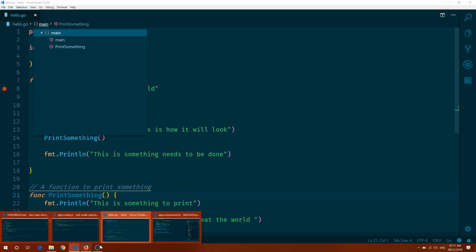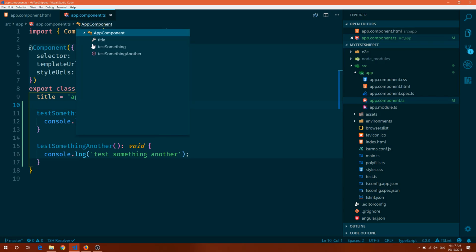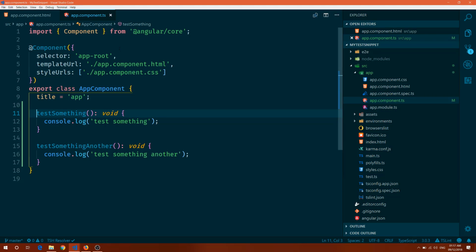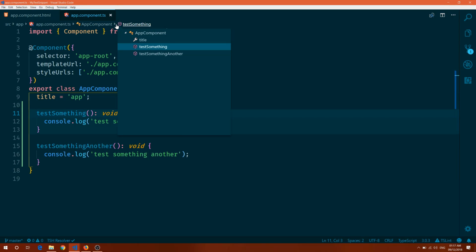And same way for the Angular app. This is a pretty standard basic Angular app, and here also it will provide the same thing, which is in TypeScript. Whether it's JavaScript, TypeScript or PHP, it provides all kinds of stuff, and you never need the explorer bar to be open now. You can navigate directly from here itself. I like this feature very much, and recently I fell in love with it. I'm sure you are also going to like this.